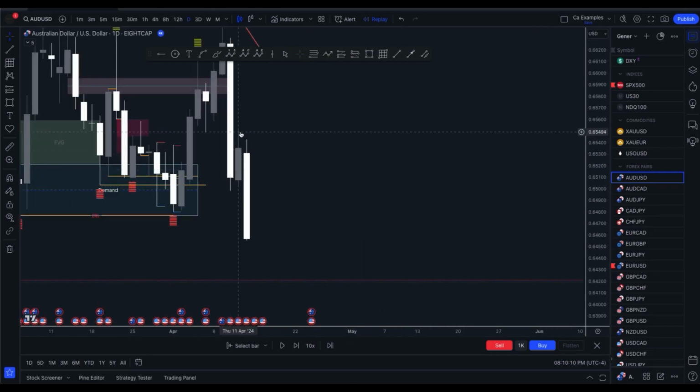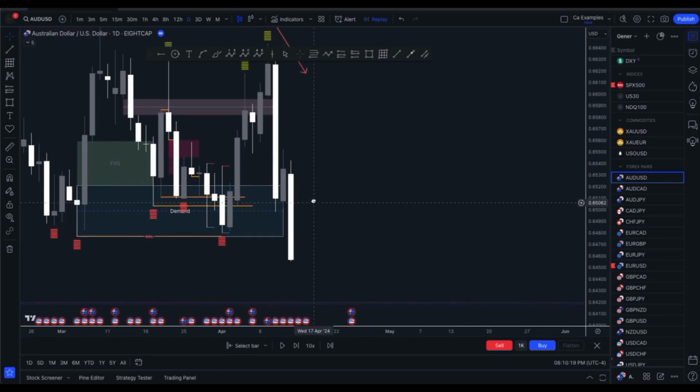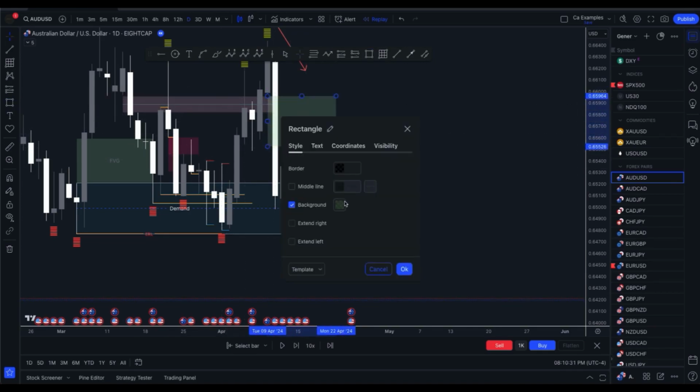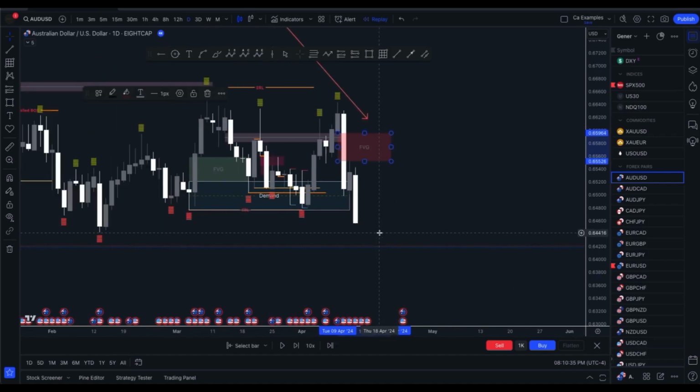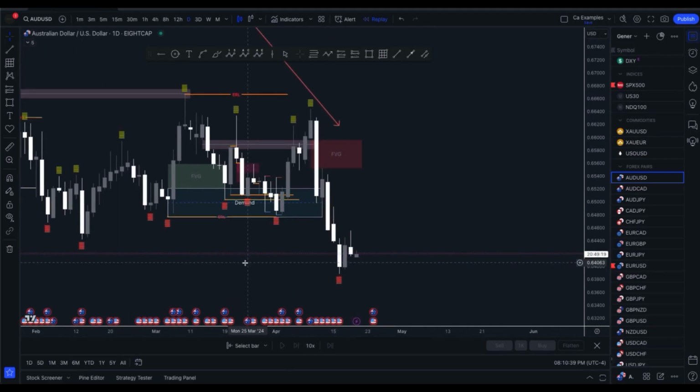Price did not take out any of these lows. We have some bullish momentum. Why? Because there's still this order block here. But since, again, the overall sentiment is bearish, price finally broke through it, giving us some more bearish momentum. Now, who knows? It might tap back into this fair value gap, this bearish value gap, actually. But as you can see, market is always doing one thing or the other, going up, going down, doing its thing, whatever the case may be.